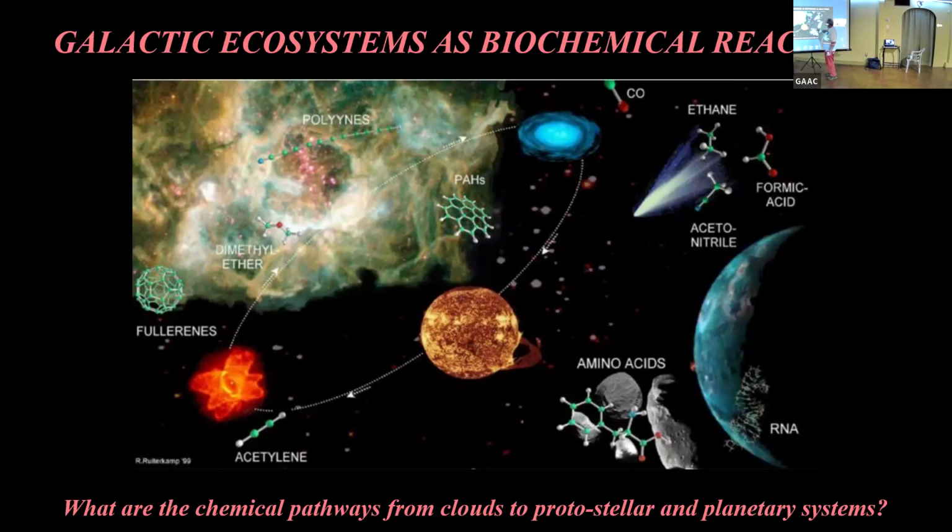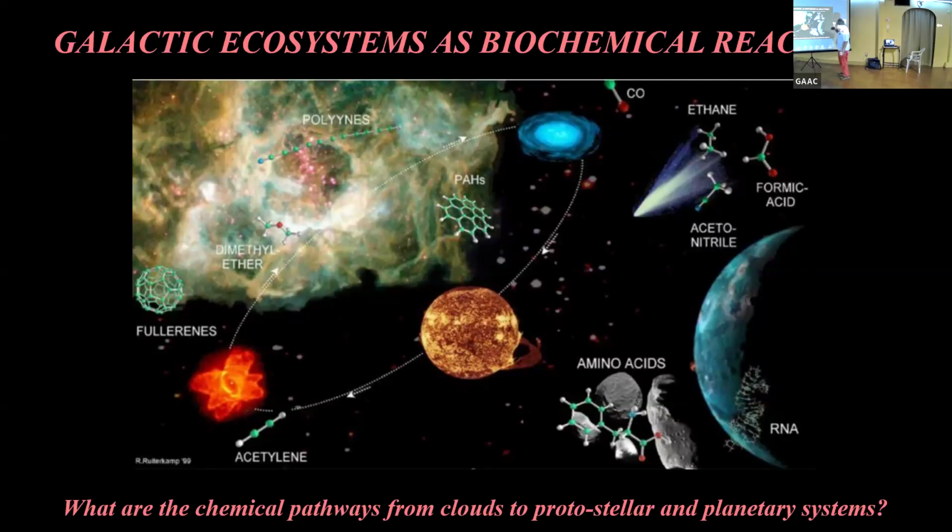And if you follow the arrows down in the middle, you'll get a star like the sun, which will go through its life depending on its mass. The more massive ones go through it faster. And the star expires, to the lower left, in a planetary nebula shown here, which is a source of new dust and molecules, or in a supernova explosion, depending on the mass of the star. And that feeds back into the interstellar medium from which new galactic ecosystems form.